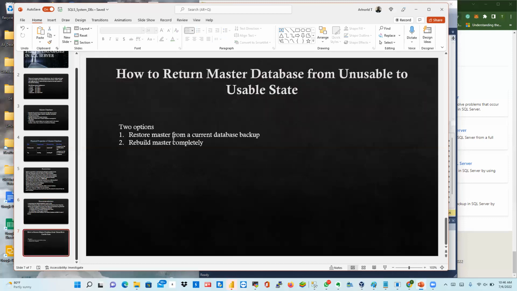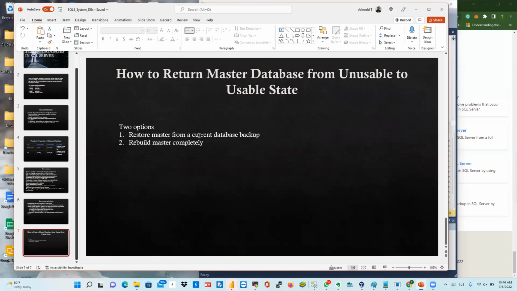The last thing we are going to look at is how you can return your master database from the unusable state to the usable state. In a situation where your master database is unusable, that means it cannot be used, in order to bring it back to the usable state, you have to perform a restore.